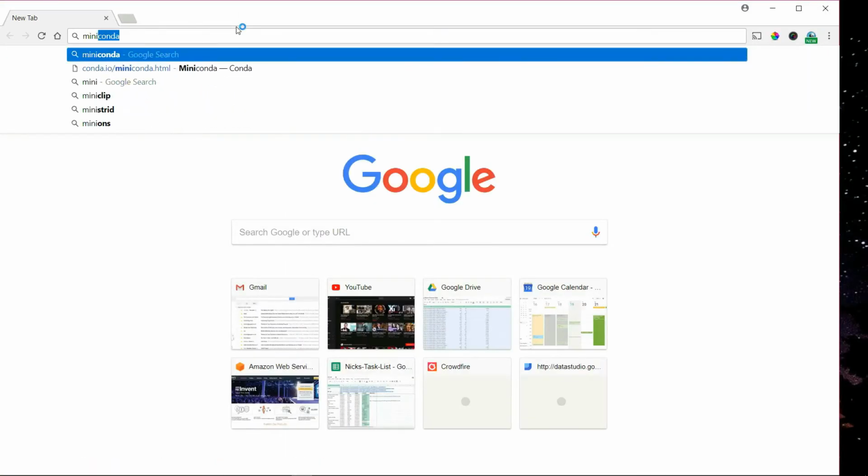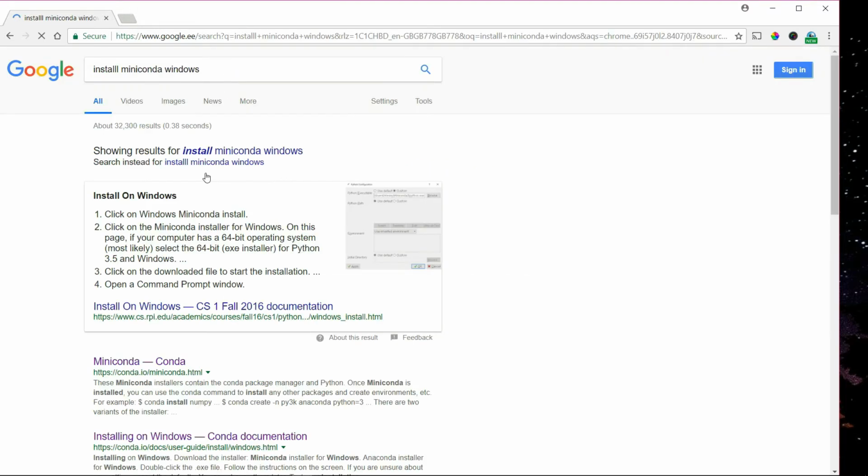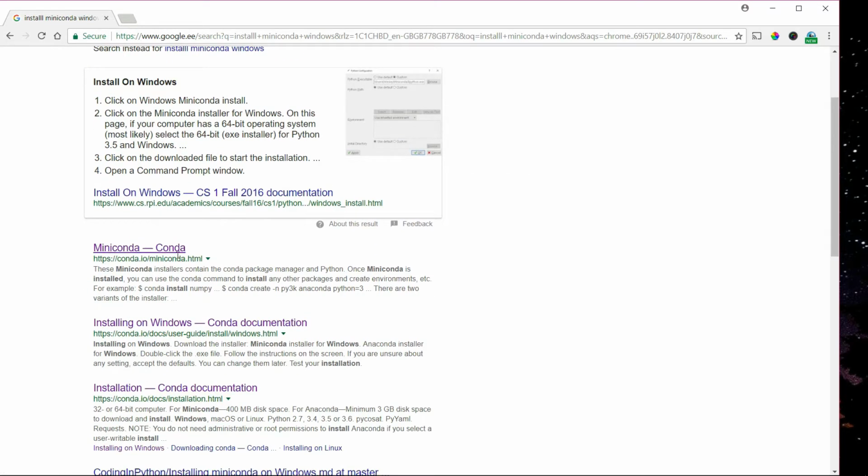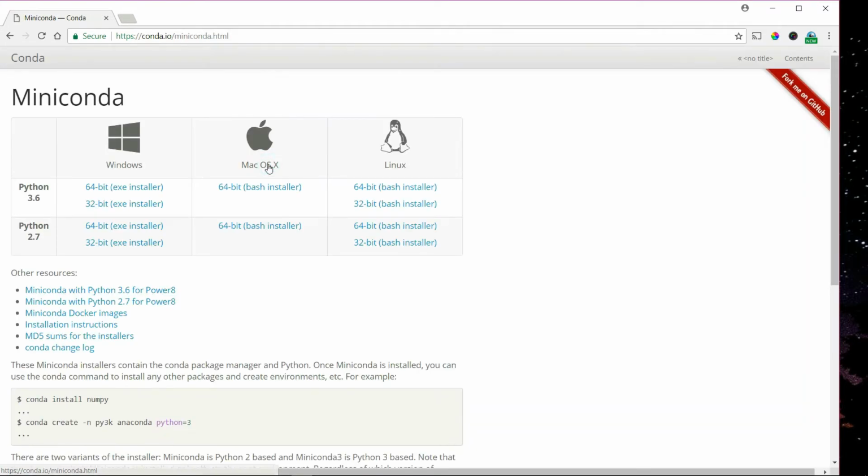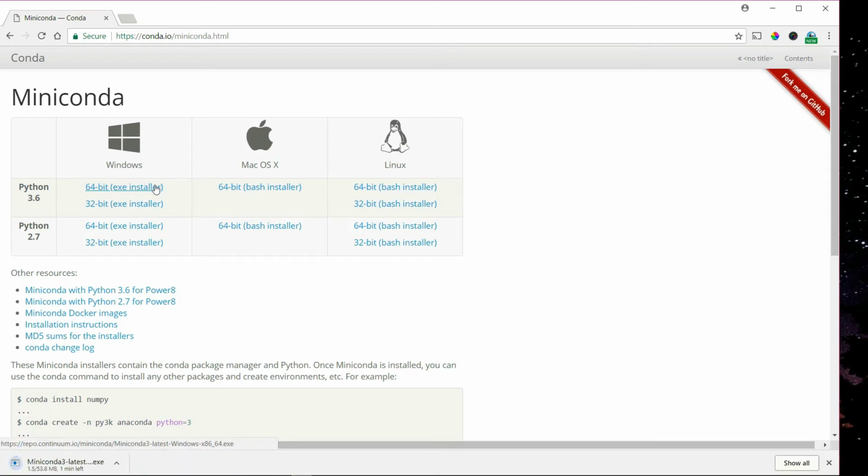So the first thing you'll want to do is open a browser and Google install Anaconda for Windows. This just means you'll get the Windows page before any other pages that they provide software for. So head over to the installing on Windows page, click through to the installer and download the installer that's for your machine. You'll need to Google how to figure out whether you've got a 64-bit machine or a 32-bit machine, but mine is a Dell XPS 15 and it's 64-bit. So if you've got the same, you'll be okay.